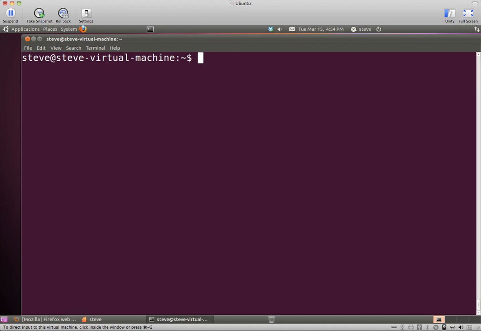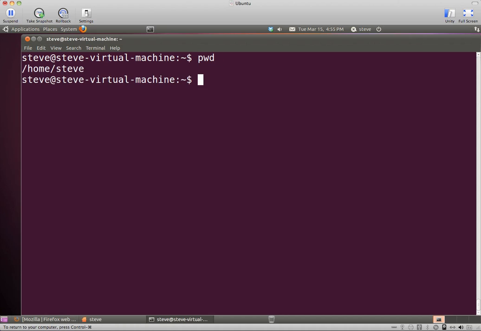Now, the honest one of choice is VI, and we're going to talk about VI later, but there are some alternatives. They have a little bit of a more general learning curve to them, and that is Nano or Pico, Pico on a Ubuntu distribution. They're aliased to the same application, which is the GNU Nano application. So let's take a look at that, for example.